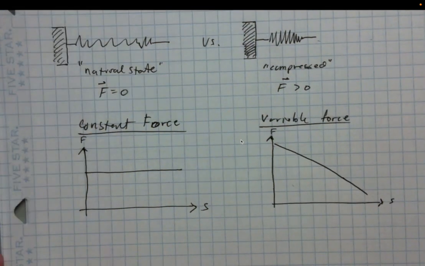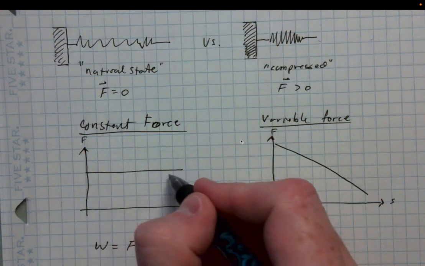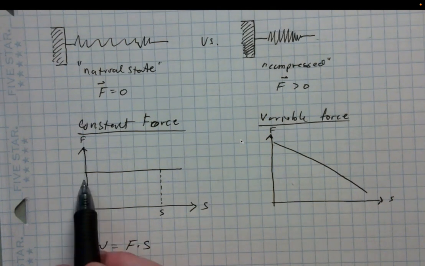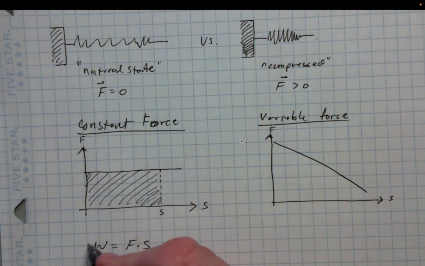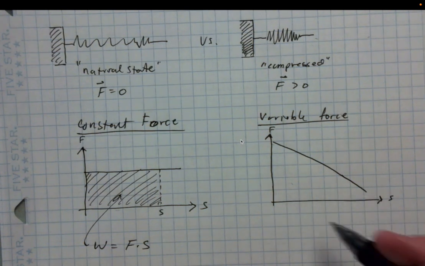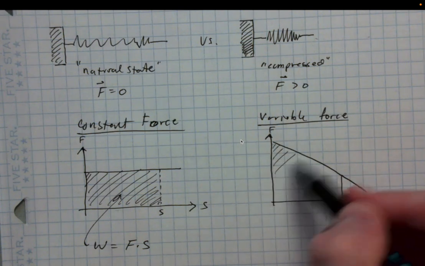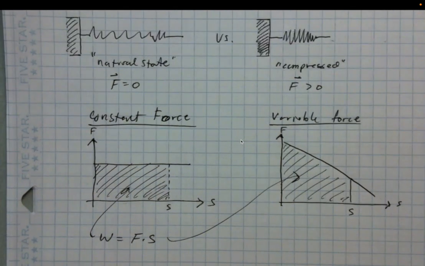Now, when we think about work in this context, we know that work is equal to the force times the displacement. Okay, so if this is the displacement, maybe we'll say from maybe 0 up to this spot, then the force is going to be this constant height times the displacement, which is this distance. And so we see that the work is actually the area of a plot like this. Okay. And in a similar way over here with the variable force, maybe the displacement goes from 0 up to this S value. We can see that area there is also the work, right?